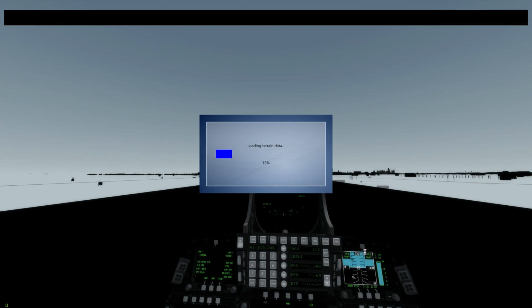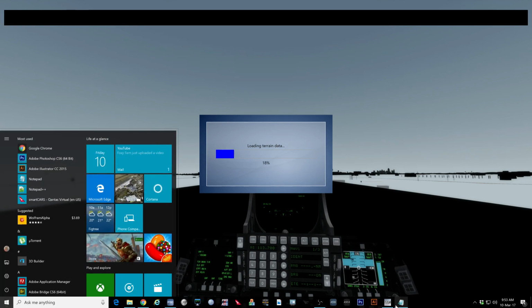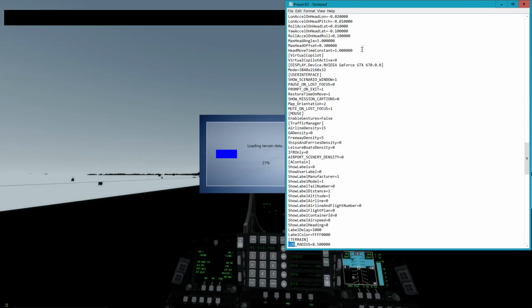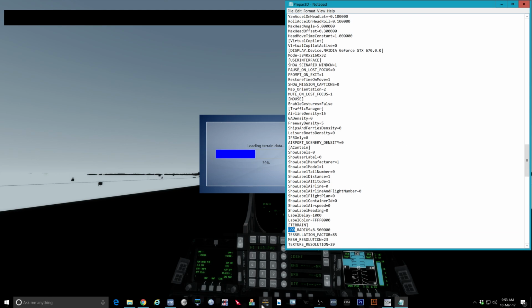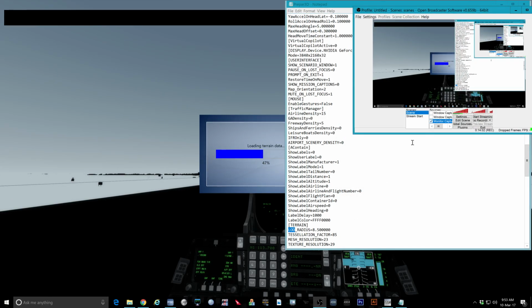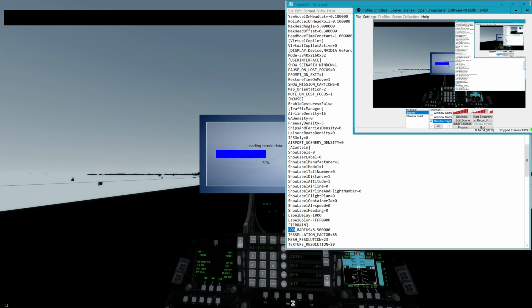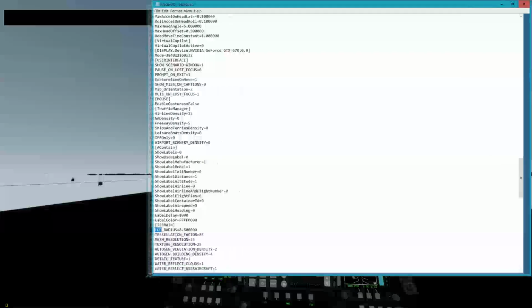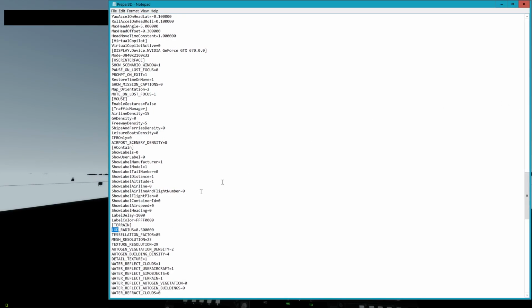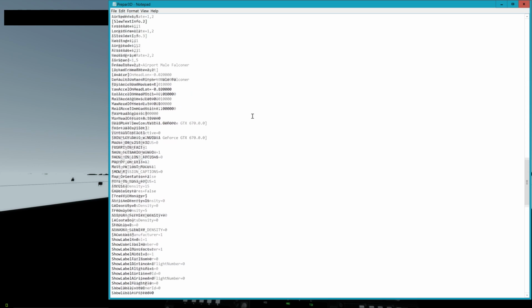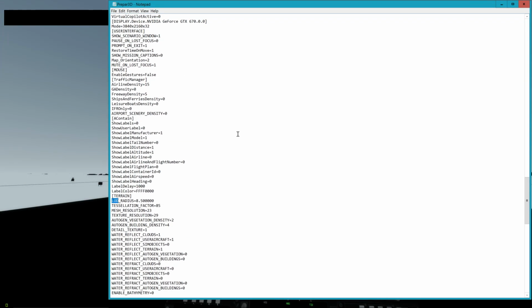So it's just going to load up again. While it's doing that, I'm just going to open up my config file, and this is the prepared 3D config file, and just double check, make sure what I'm displaying is correct. The only thing that I've changed in the config file, I've left everything else the same as the way I deleted it and let it reset and build itself again.